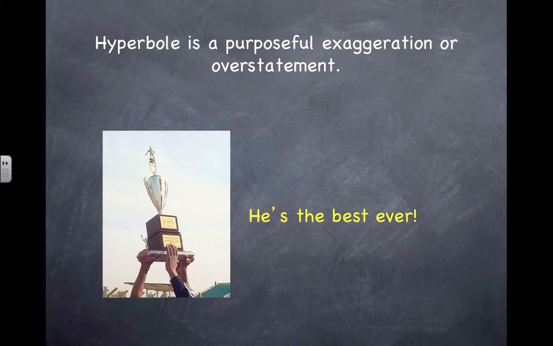Next, hyperbole is a purposeful exaggeration or overstatement. So, when someone says, he's the best ever, do they really mean that he's the best person they've ever met? Probably not. So hyperbole allows us to exaggerate, just to show that in that moment, this guy was the best person ever.